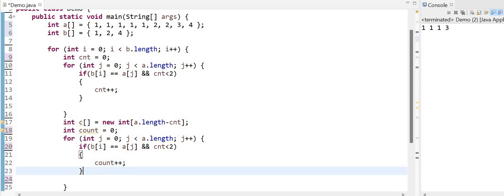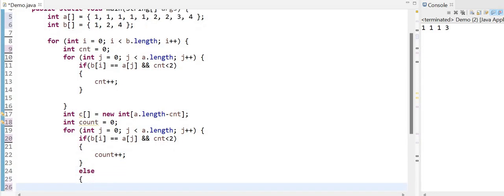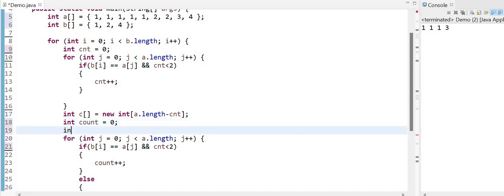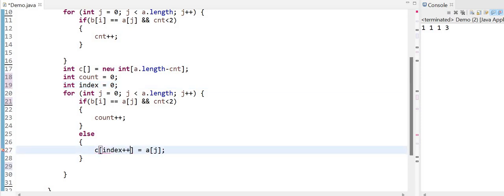And in the else section, as I have mentioned, we will be storing in the C array the value of a of j. So for maintaining the indexes, I will be taking another variable as index. That is it. And here I will be taking C of index plus plus, right?